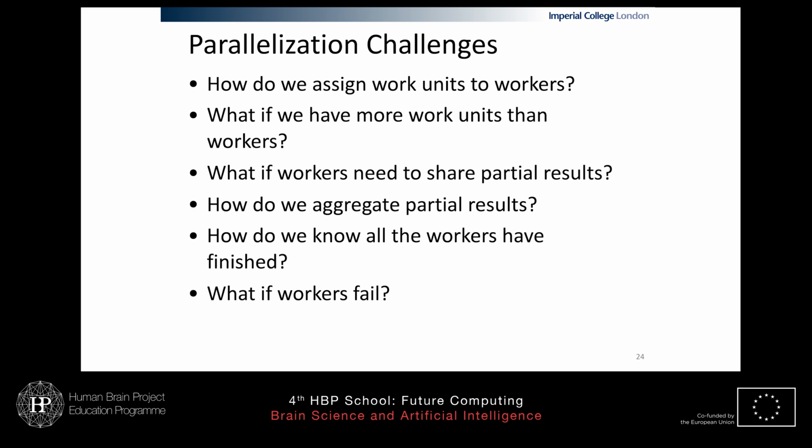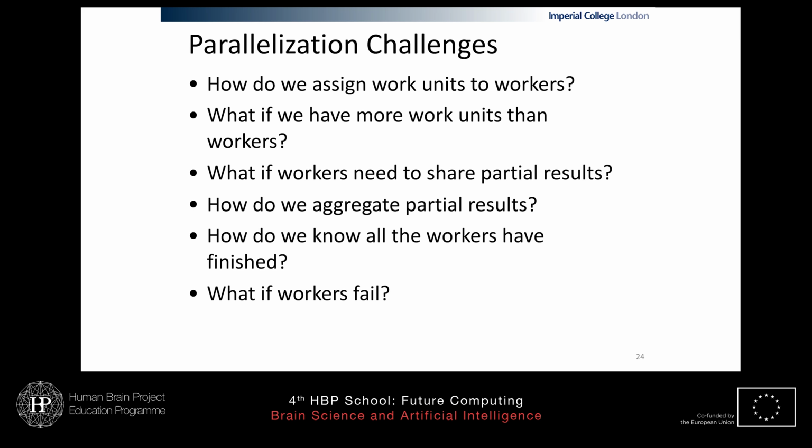And finally, and that's really something I personally felt the pain of, what if a worker fails? I started my PhD working on distributed problems, on a cluster of computers. I don't know how many there were, probably 64. Every time I ran an experiment, some of these machines would fail. And there was basically the question: do we buy a new cluster, or do I change my PhD subject? I went for the latter, which was the right decision in many ways.